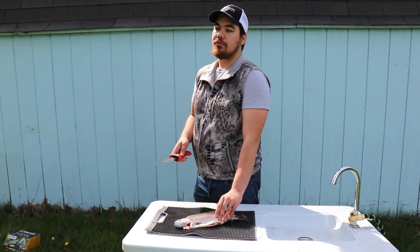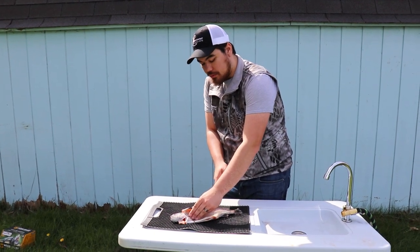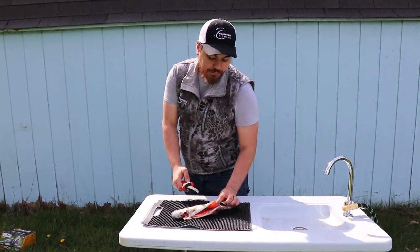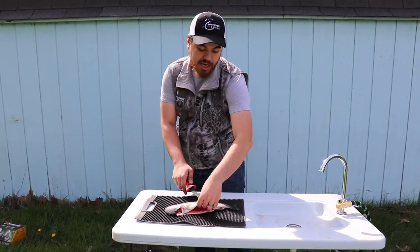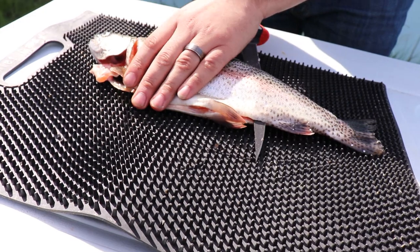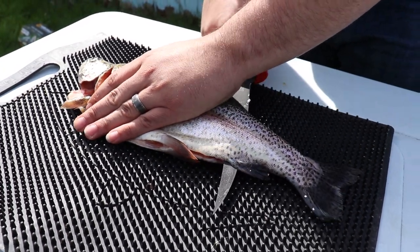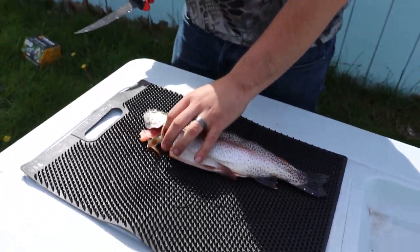Now you've got both fillets freed up to the spine. What I do is I cut my fish from the anal gland up to the throat, and I try to get my knife to poke out right about where that first cut starts at the anal gland — it'll just poke right out in the cavity like that. Then get the belly of your knife to flex a little bit so you don't miss any of the meat on the bottom, and then you just go clean through right to the tail. Then I flip it over and do the same on this side.